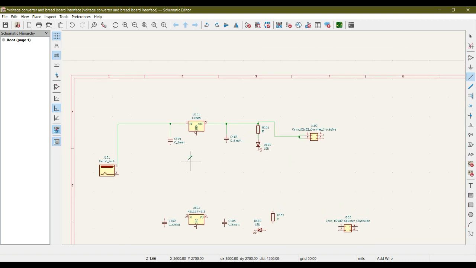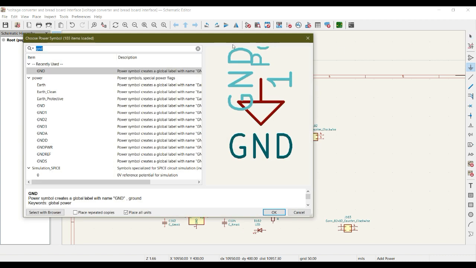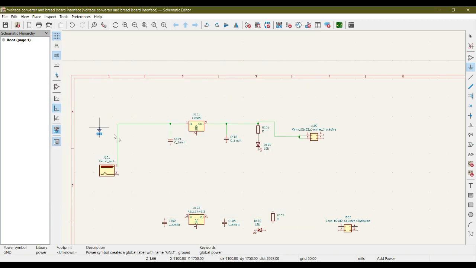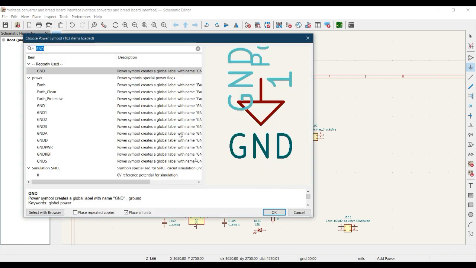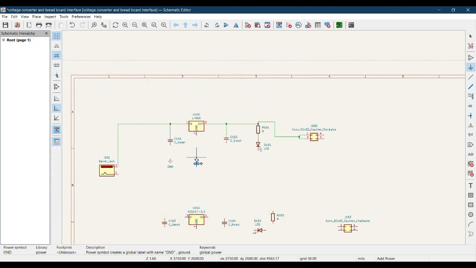Now the other thing is that I should have a ground at capacitor pins, LED pins, and this regulator and this connector. So let's add ground. In order to add ground, go to this add power symbol, click on it, and you can also search G and D, which means ground. This is under the power section. You can see the ground. Simply double click on it and place it over here where you want to connect the ground. I want another ground. Again click on the sheet, double click on the ground, you will get another ground symbol.